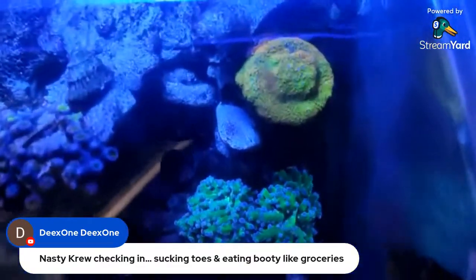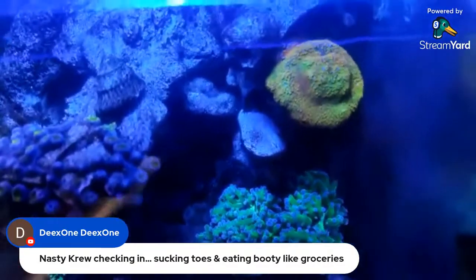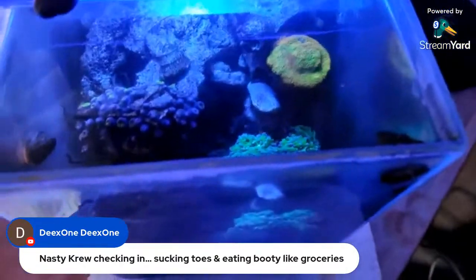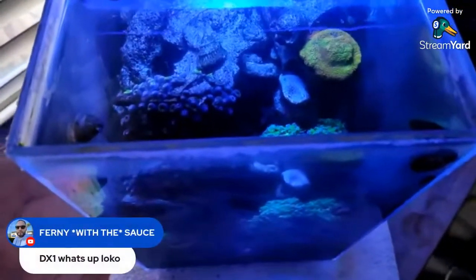But damn, look at that. That's my favorite one right in this tank right there. It's no comparison. Look at that. And this tank's more mature than the other tank. That's why it does a lot better.